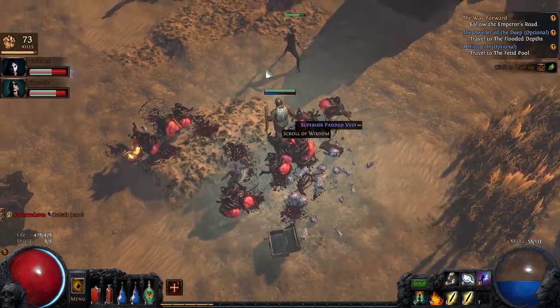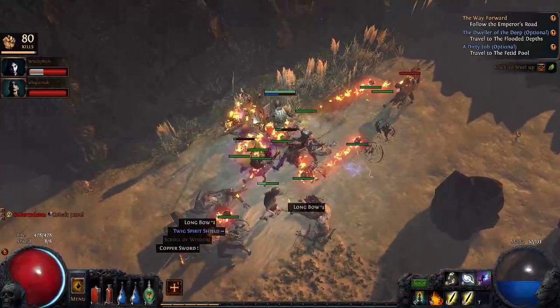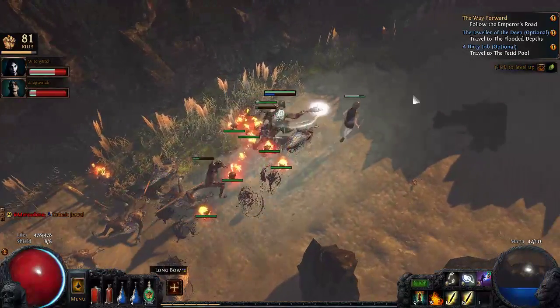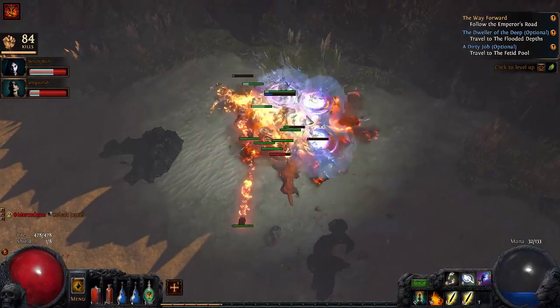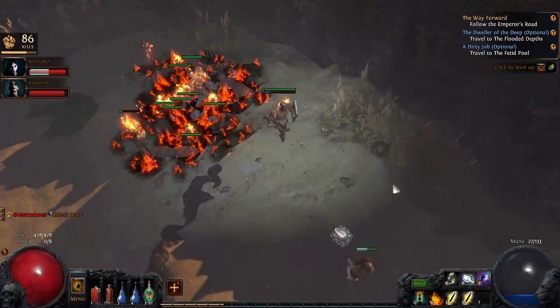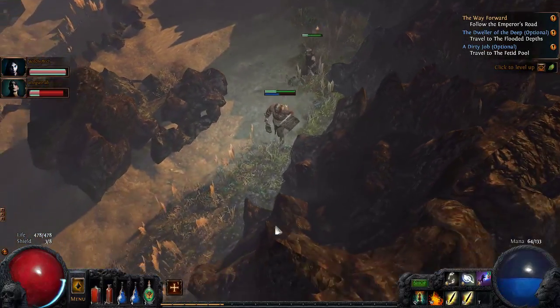Got the rampage icon in the top left. Rampage? Whose is that? It's all of ours. Getting all the kills going. It's going down? Oh, we ran the wrong way.